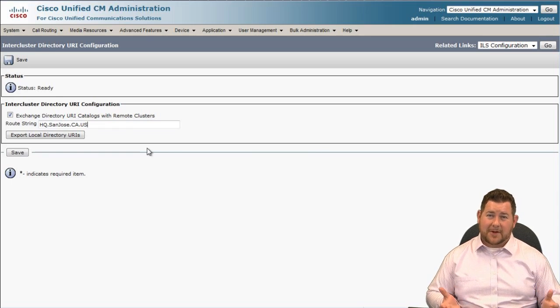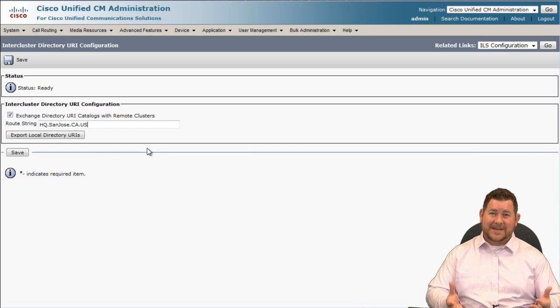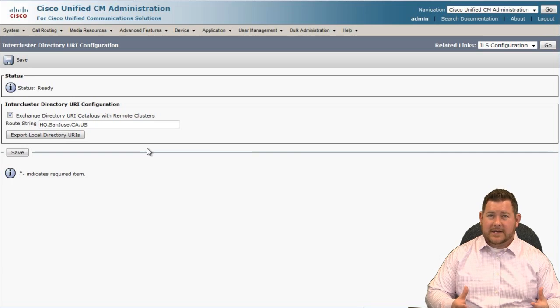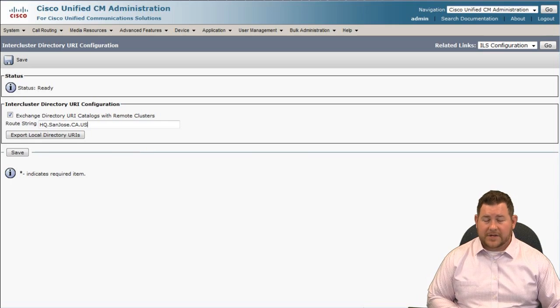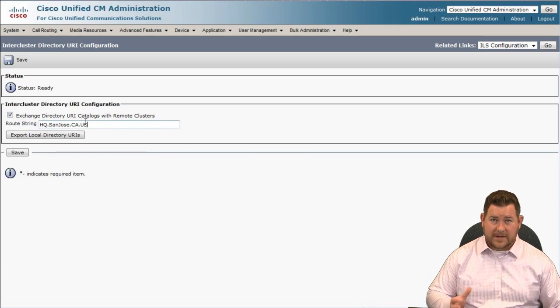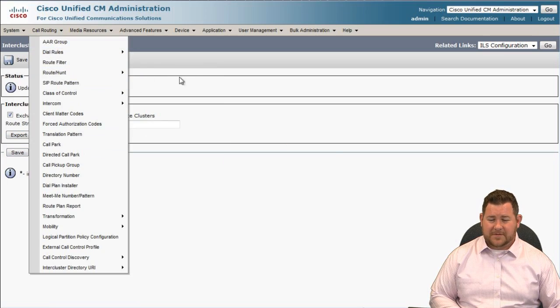That's pretty descriptive of the location. So when another cluster gets that directory URI synchronization from HQ, it's going to say, oh, okay, this is from San Jose. These are the directory numbers, or the URIs, from San Jose. So now we've set HQ to exchange directory URI catalogs with any other remote cluster that it's connected to using this route string, hq.sanjose.ca.us. So if we hit save here, that's a quick little update successful.